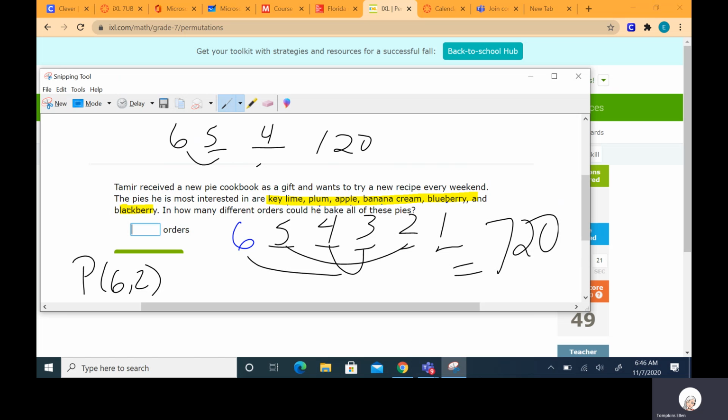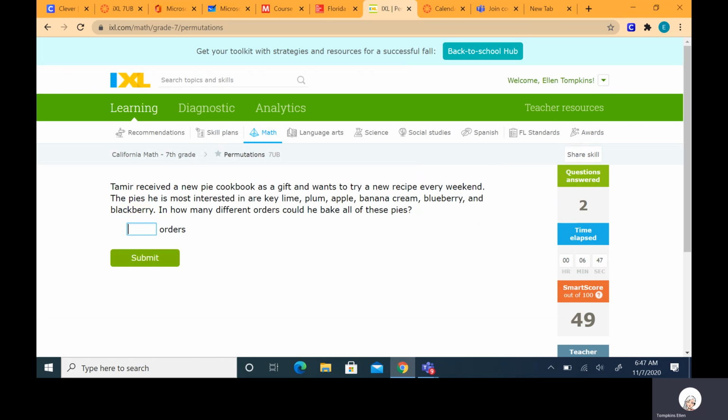That's the difference. When they ask all of the possibilities in every single excruciating order, you're going to take the number of choices and multiply it all the way down, times 5 times 4. If they have a comma and a different number after it, that means you only need however many that is. Okay, so we've got, in this case, 720. That's a lot of pies, but let's check it.